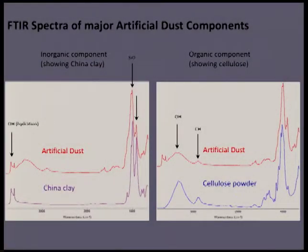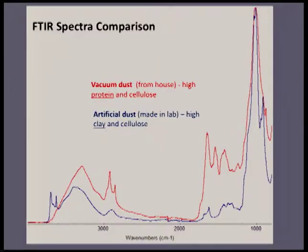We're interested in what the mixture of artificial dust looked like chemically, and FTIR identified only the larger components of our inorganic composition, sort of the clays and the organic cellulose we could see. And this compared similarly to compositional studies on household dust. We used FTIR to compare household vacuum dust with our artificial dust. And as expected, there's more protein in household dust than you would expect to find in the museum.